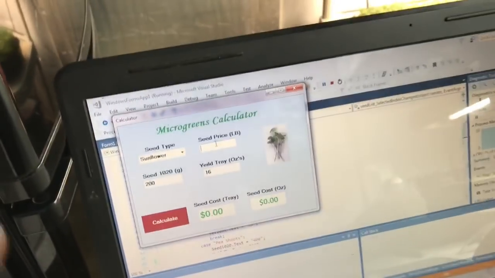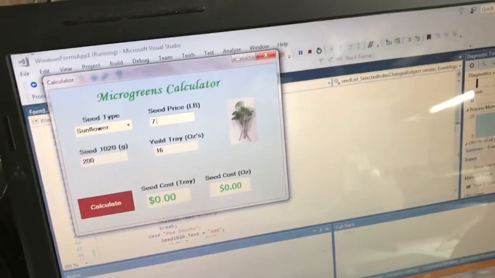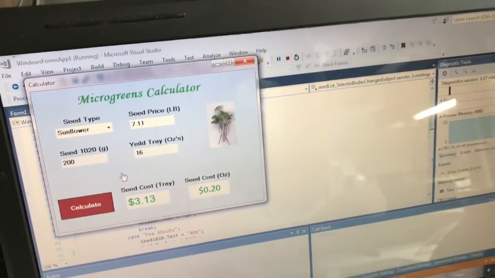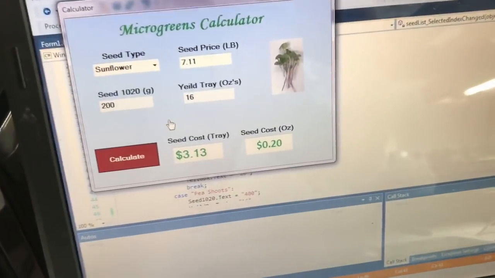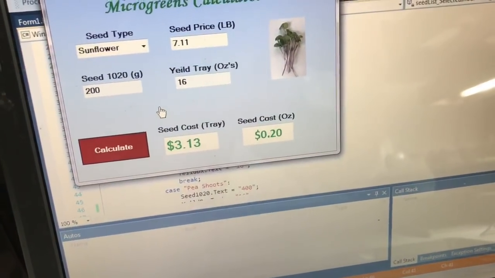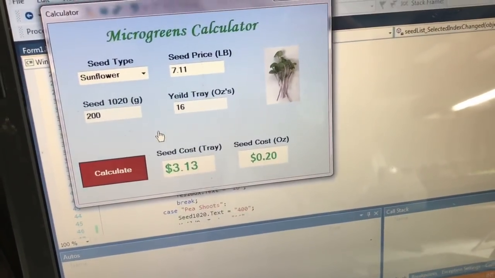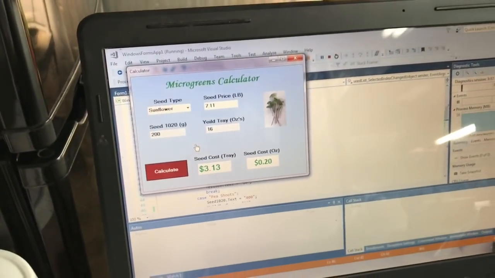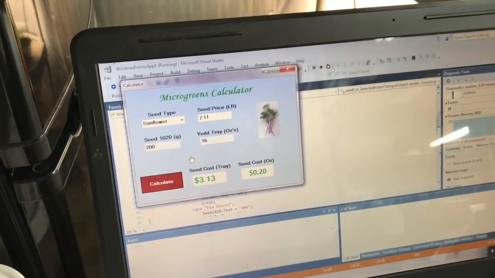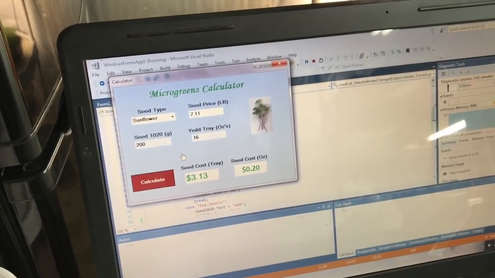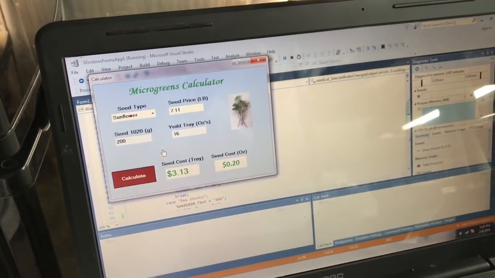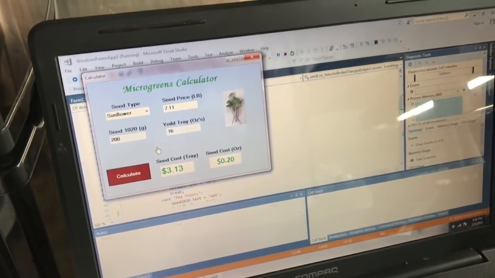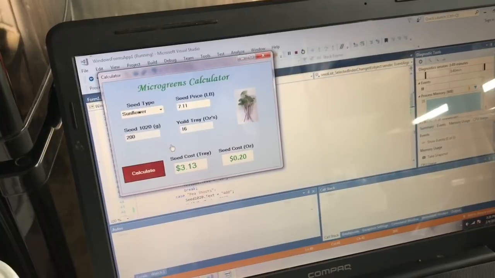All right, so I said that was $7.11. Costs 20 cents in seed cost per ounce of sunflower you're going to get. So you can see that so far, by far, radish is actually the cheapest seed per ounce of product you're going to get, which is pretty interesting.